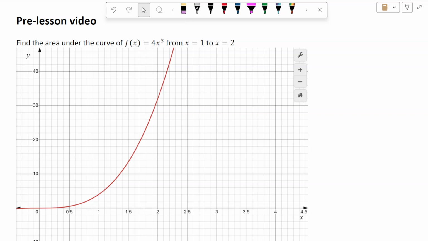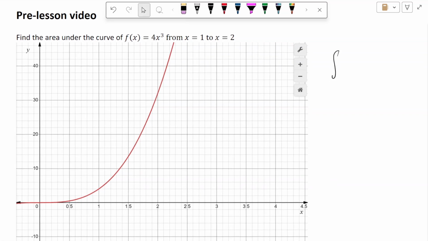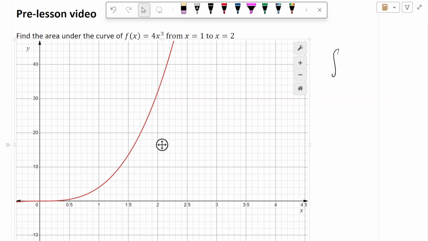In this video, we're finally learning what the connection is between these weird antiderivative integral things and area under the curve. So, well, basically the same thing. So pretty much, if I want this example again, 4x cubed from x is 1 to x is 2. This was the one we did with the rectangles a couple of videos back.